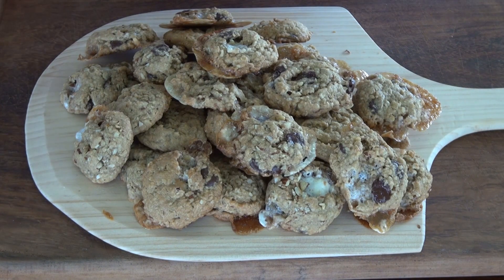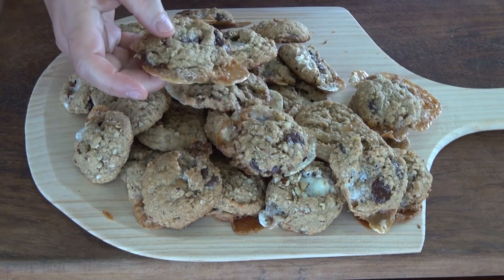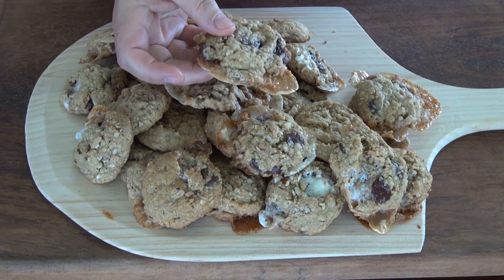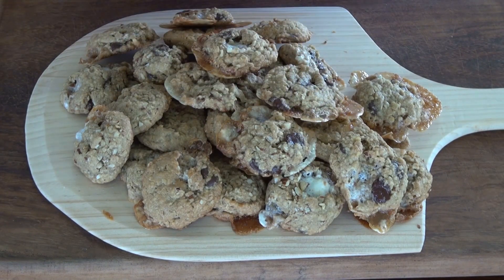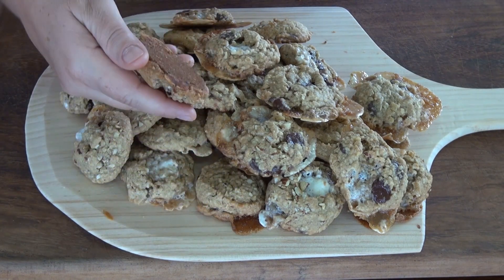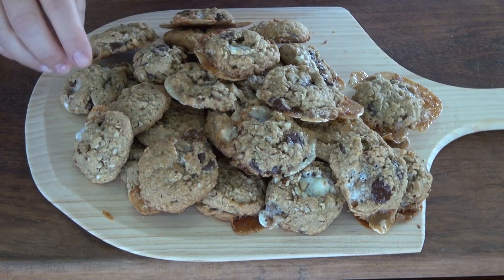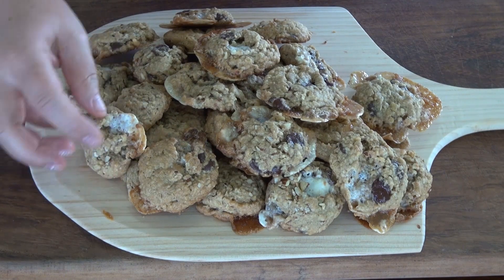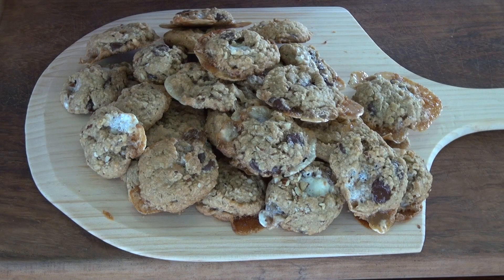You're going to get about five dozen cookies if you use a scoop — fewer if you make them bigger. Simon told me that when the marshmallow melts like this, it tastes like butterscotch. A couple of recommendations: they will be soft when you take them out of the oven, so let them cool for a good five minutes on the cookie sheet, because when the marshmallow has melted it gets sticky and they'll break. Just be patient — it'll be worth it.